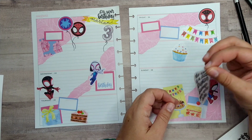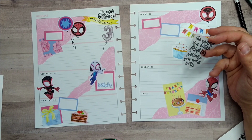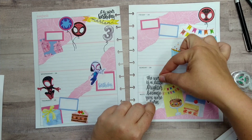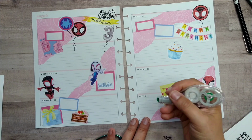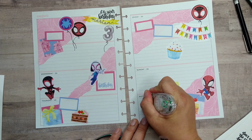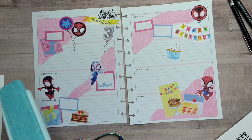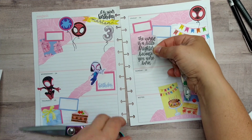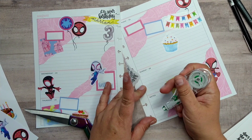Okay, I'm back. Sorry. This quote made me tear up a little bit. I'm trying to decide if I'm going to put it here. I think so. Did this one run out too? What is going on? Okay. Unless I put it here. I just think it'll balance better down here.